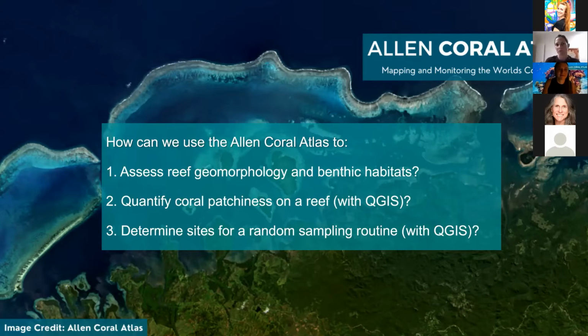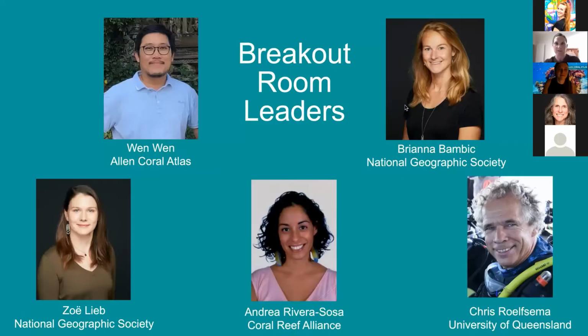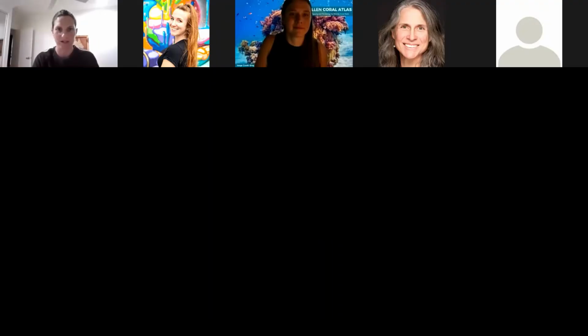First of all, we want to assess reef geomorphology and benthic habitats. We want to look at coral patches on a specific reef, and also to determine sites for a random sampling routine. Now, Zoe, if you're able to stop sharing your screen for me, please, so that I can jump into sharing mine. I'm going to give a quick demonstration of where we're going today.